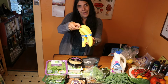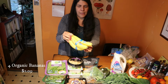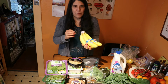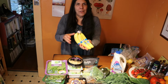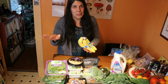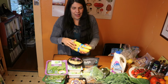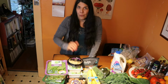I got some bananas. Not too many because we don't eat a ton of bananas around here, and they go brown, which is okay. I use the brown ones to make banana bread or some overnight oats or something like that, but before we left on our trip, I had a whole bunch of brown bananas, so I'm stocked up on frozen bananas, and I had made 2 batches of banana bread, which of course is all gone now, but I just got a few for now so that I can eat them when they're fresh.